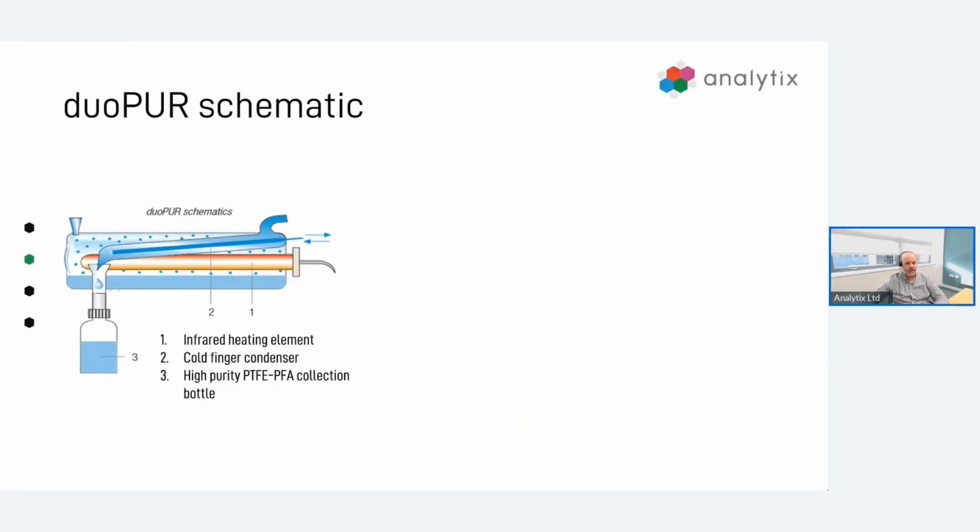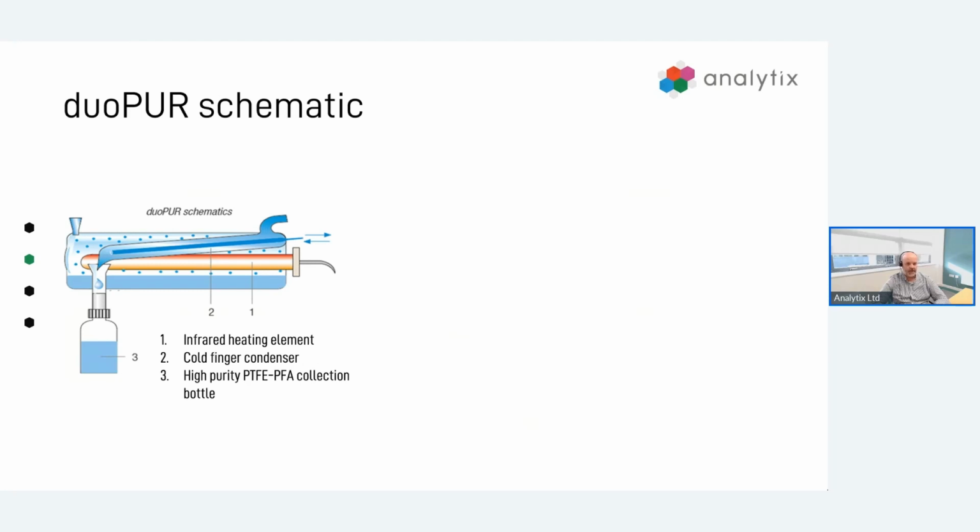If we look at the schematics of the two platforms that we discussed, first of all, I'll have a look at the DuoPore system. Now, the DuoPore is a two quartz still system. It can come as a SubPure, so you may see this in some literature, but essentially that just means there is a single quartz still instead of two quartz stills placed in the chassis. They both operate exactly the same way. So this schematic here shows us really what's going on.